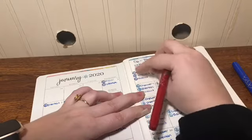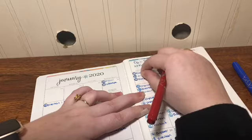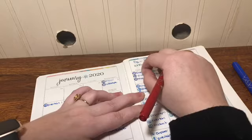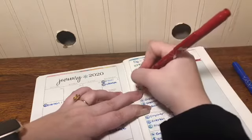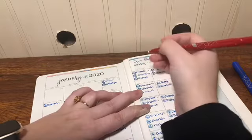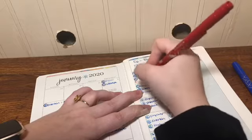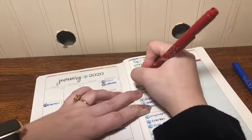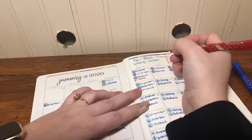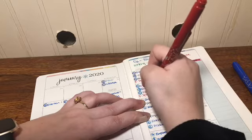So this one should be pretty simple, like on Thursday. These blue, these are the days that they should go live on the social media platform, so I have to have them ready before Thursday. So Thursday looks like it's going to have a lot to do, but really it's the day before. So on Thursday, I'm going to film my petite weekly. So fill that out for all of Thursdays.